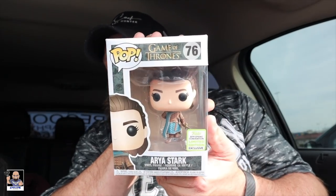ECCC 2019 — not bad. I got a lot of the things that I was looking for. I got the Hyena 3-pack from Amazon, and I was able to pick some stuff up today, which is cool. So let's take a look. I was able to pick up the Arya Stark — very, very cool looking pop. Digging that one. I also picked up another one for my buddy Jetta.